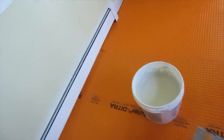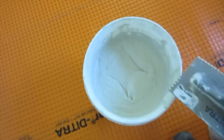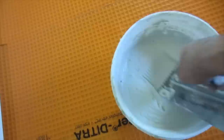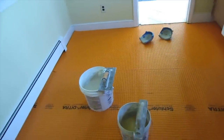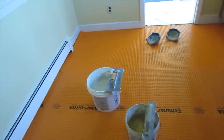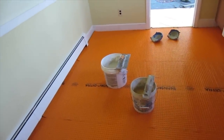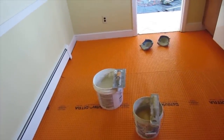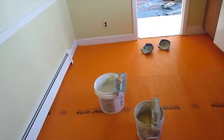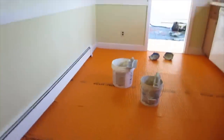So I mix my thinset. You want to mix it a little soupier, a little looser than it would be for installing tile, but you still want to be able to hold a notch on the notches of the trowel. So what I'm going to do is roll some of this back. I'm going to clean the floor with a damp sponge, and that serves two purposes. It cleans dust off the substrate, and because it's plywood, it'll stop the plywood from prematurely absorbing the moisture out of the thinset. So that's what I'm going to do right now.